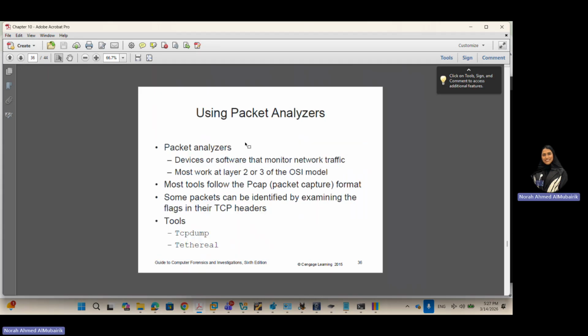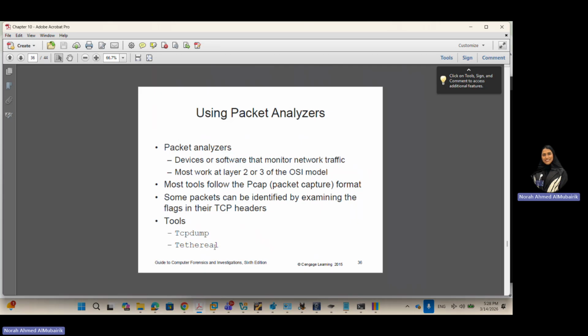Also, we can use some packet analyzers. Packet analyzers are software that monitors network traffic, and they must work at layer 2 or 3 of the OSI model, but also even layer 4. So there are a lot of packet capture tools, such as tcpdump and Tshark.